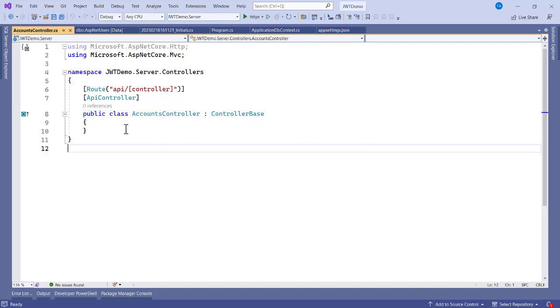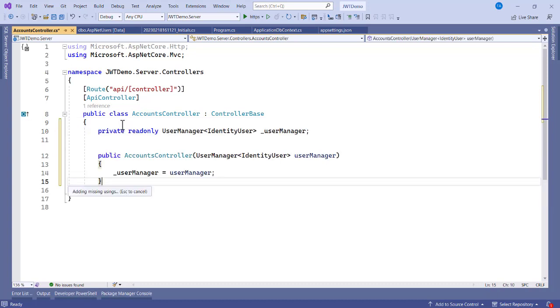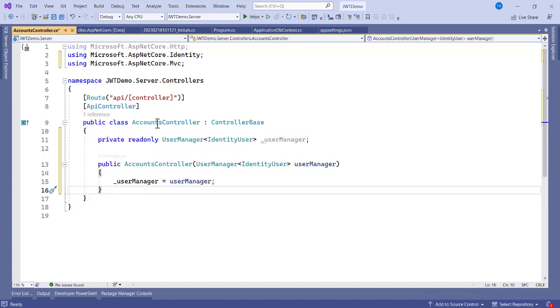But since I have mine, I'm going to paste it directly. So in the AccountController we create a constructor, we pass in UserManager of IdentityUser, then we give an object name, the instance userManager. We initialize this inside the constructor, so now it is ready to be used anywhere, anytime.